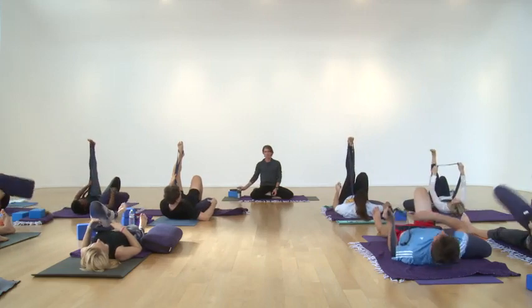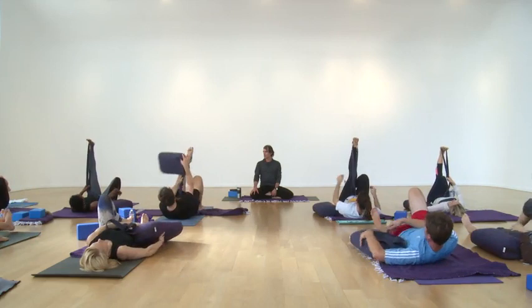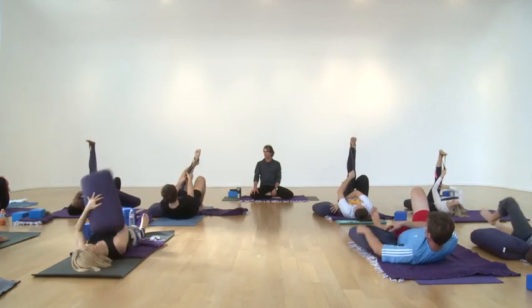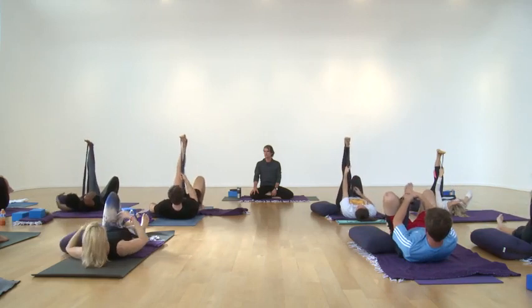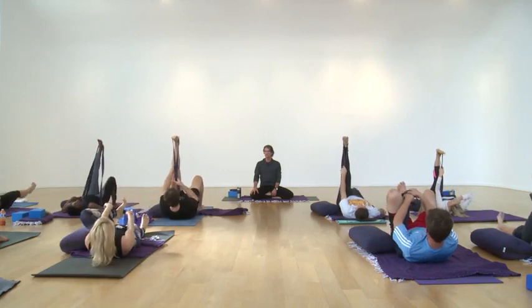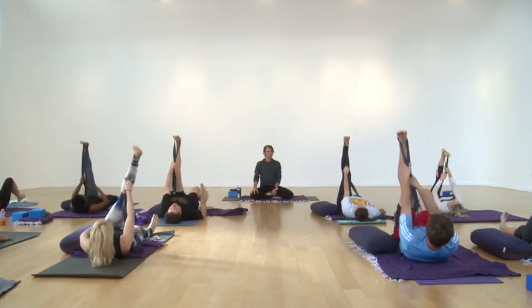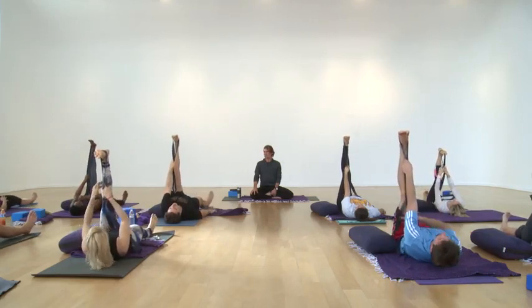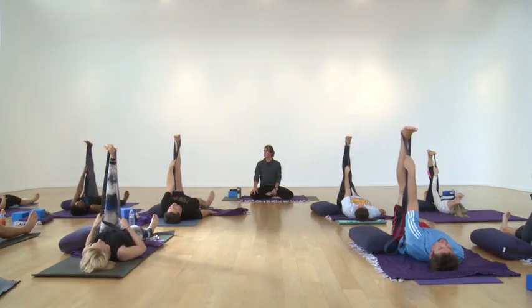Second side. Take your bolster with you, or you could use a block. Set it to the outside of your leg. Loop the strap over the heel. Catch hold of the strap. Push out through your right leg. Extend your right leg. Take a deep breath in. Take a breath for nothing. Then with the exhale, sweep your left leg to the left.